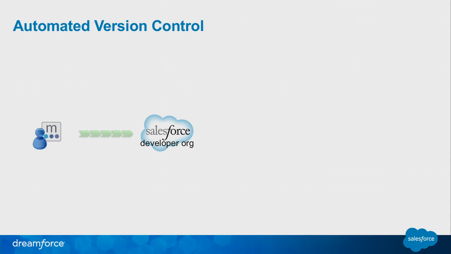Okay, so how do we do this automated version control then? Well, we have a simple scenario here where we have one of the dev orgs that was reserved by a developer, and then they use whatever tool they want. So they've pushed in the code with Ant, and now they're going to use, in this case, MavensMate, and they work away happily making all their changes. Great. But how do we make sure those changes don't get lost?